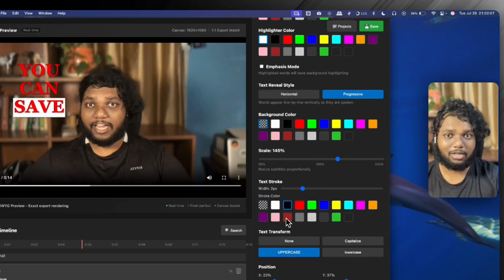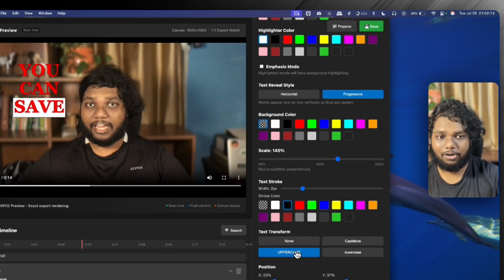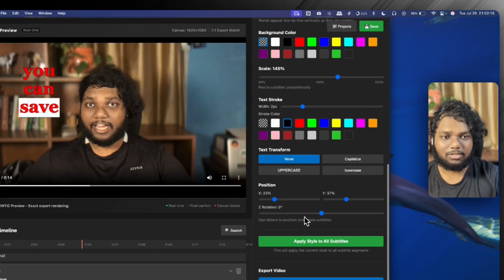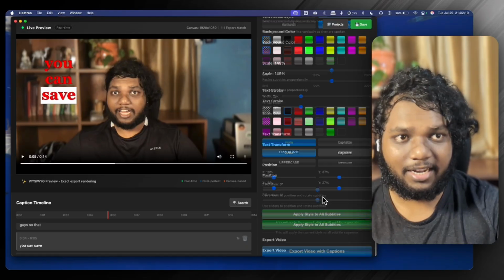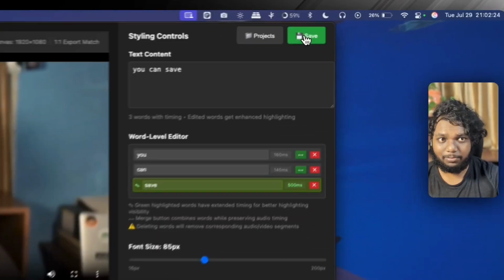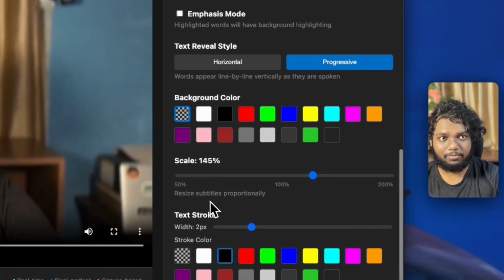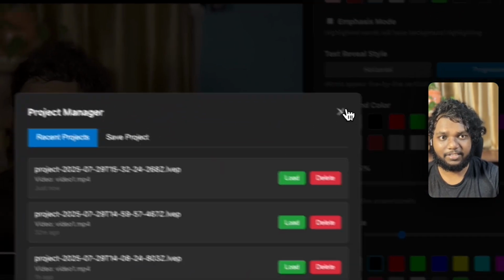And again, you can use uppercase. So there are a few upgrades also. If you want to use lowercase, capitalize each word, or uppercase, or maybe none. So this is also a new feature which I have added. Again, this was already in that particular item, and this project is there. You can save this project, and if I save it, it has saved this in the history. So you can see just now I have saved this item.